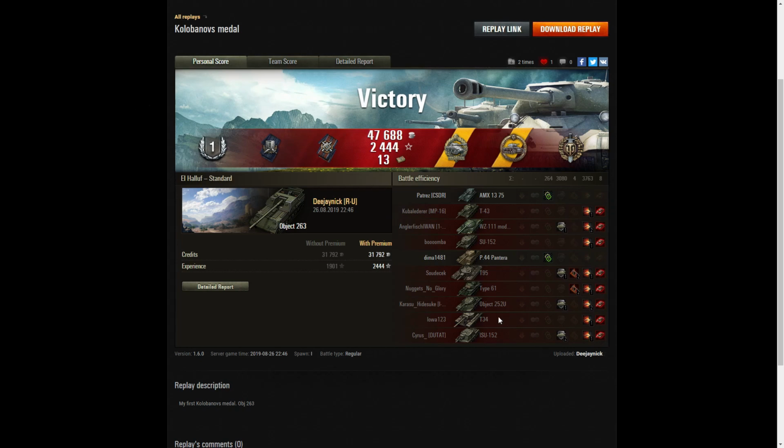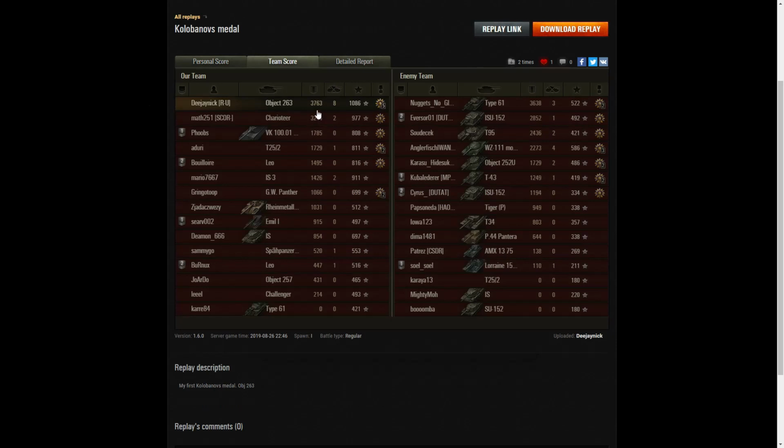And that 252U sitting in the cap. One shot. Getting a high roll to take him out. Fantastic work. Let's have a look at the team score. Well, there you go. Top of the table. 3,763 hit points of damage.